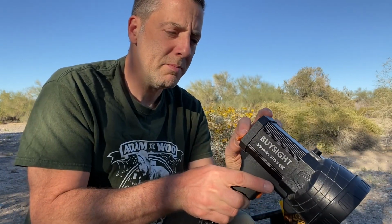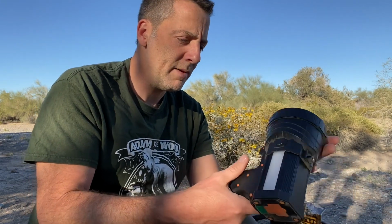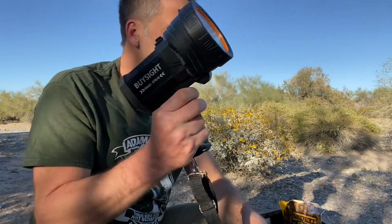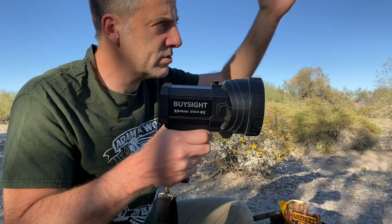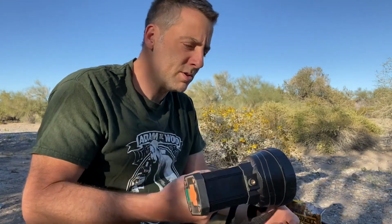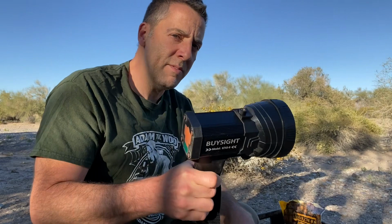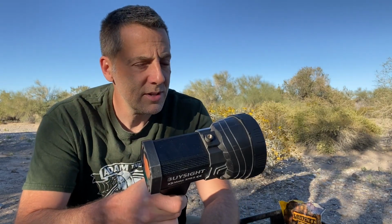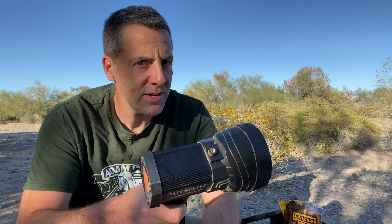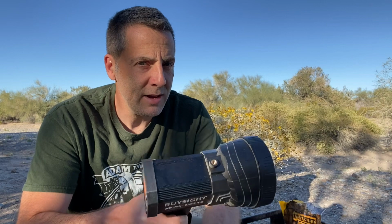It's got a flashing mode. It's got an SOS thing and all that. But mostly if I hear something at night, now I can shine it out there. It'll shine super, super far, so I can see anything out there. So this is something that you should definitely have. If you're going to be a nomad and you're camping out in the woods, you're going to hear things out there. And if you don't have a bright light, you're not going to know what it is.